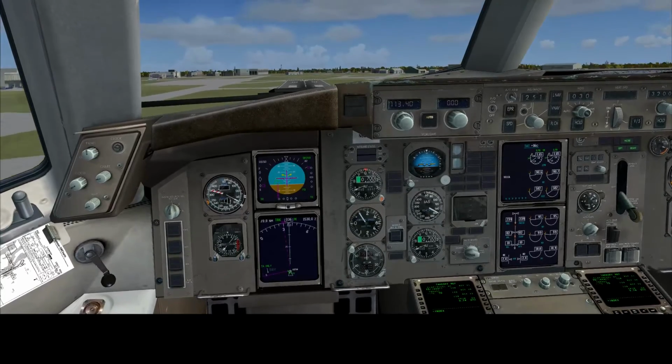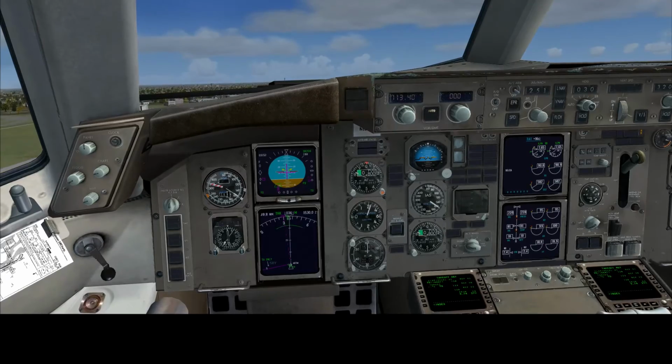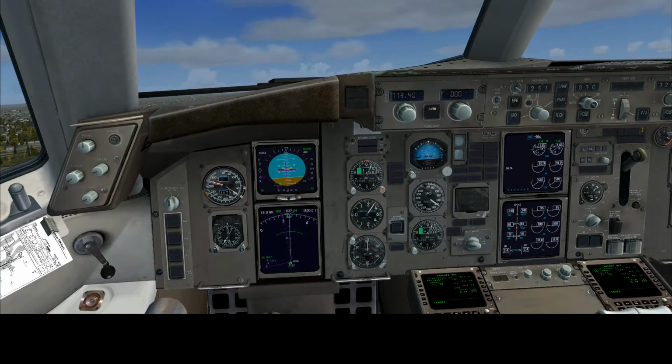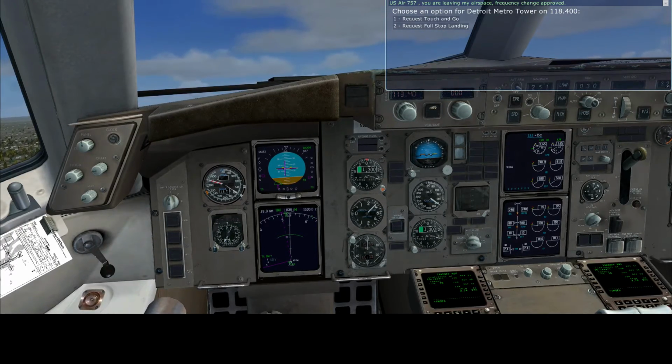Positive rate, gear up. US Air 757. Flaps up, you are leaving one right notch. Frequency change approved.